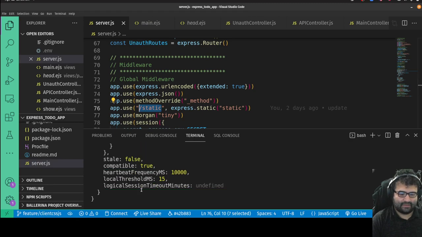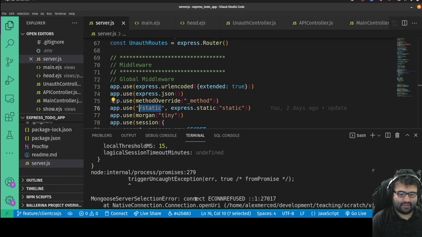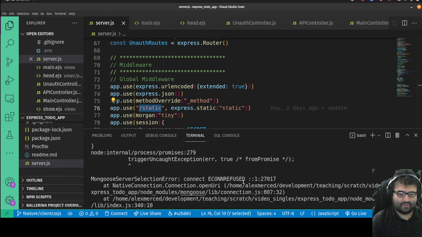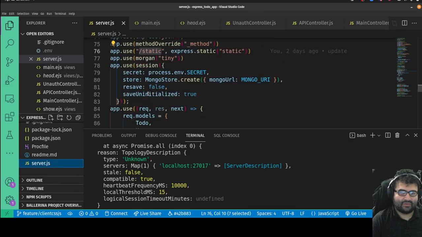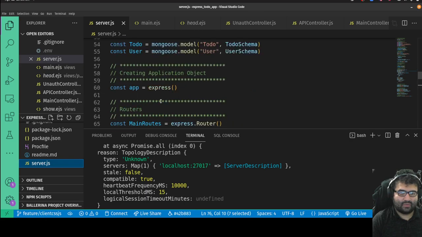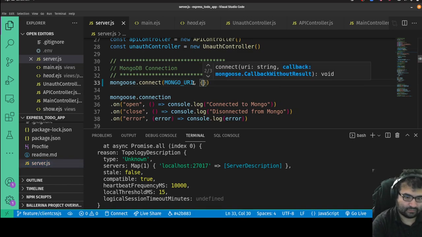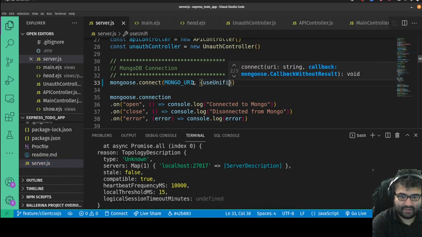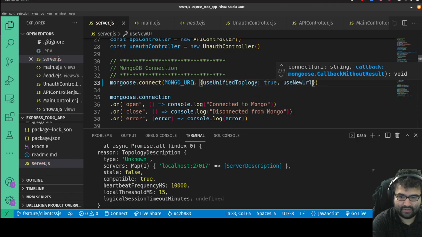Oh, see here, another little error pops up with Mongo. What doesn't it like? Connect ECONNREFUSED. Oh, it's because I probably have an older version of Mongo installed on my computer, so I do need to put in those flags. So let's head over to where, here we go. useUnifiedTopology, I want to set that to true. useNewUrlParser.